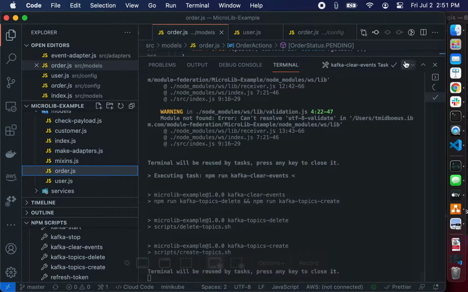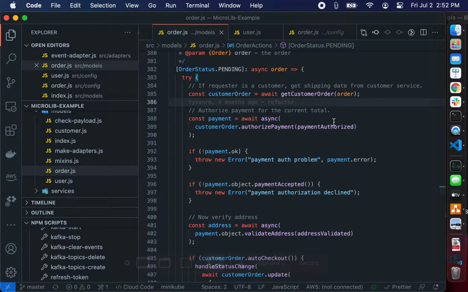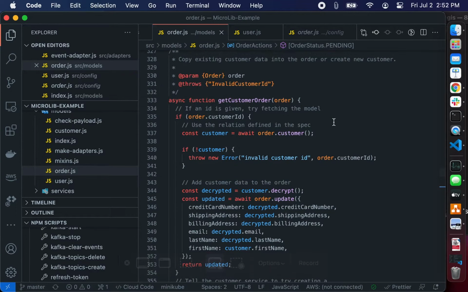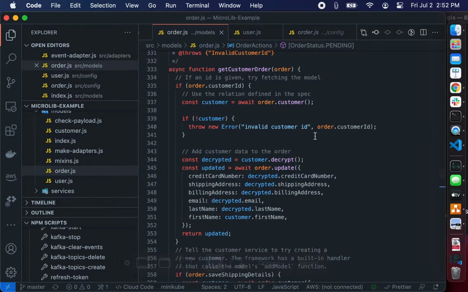What I'm looking at is a repo that contains a federated microservice, a federated application component. Right, one of the components that will be loaded by the federated application, the Aegis server. Okay, so this is the code for the order service, and here we see that when we're processing the order, we are checking for a customer ID to see if we already have the information, like shipping information, already on hand. And if we do, we fill in that information automatically into the order from the customer.